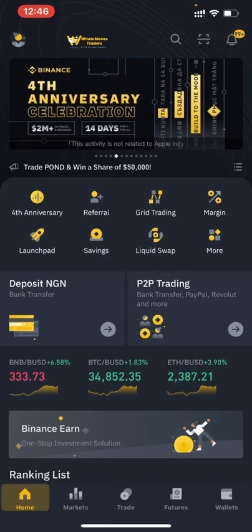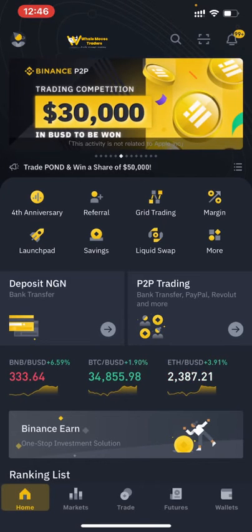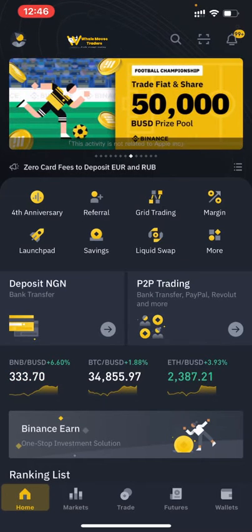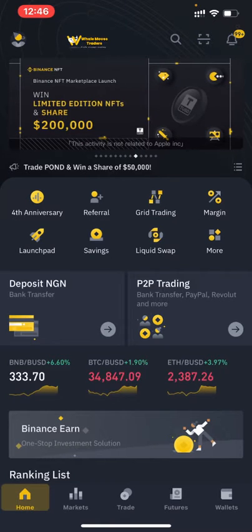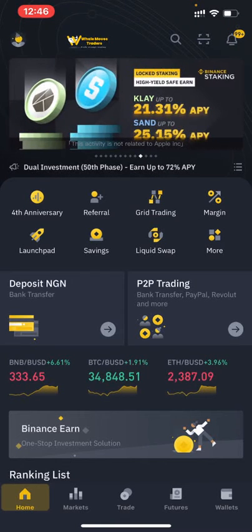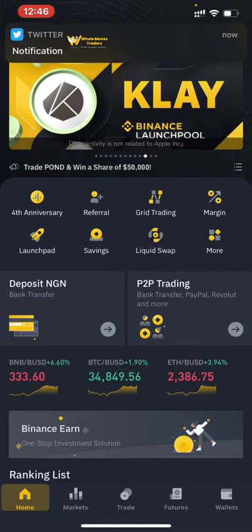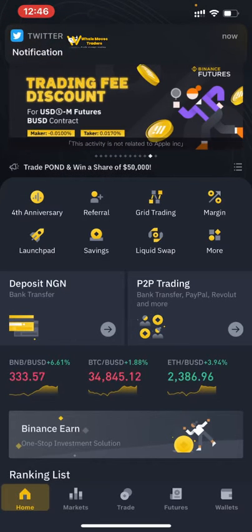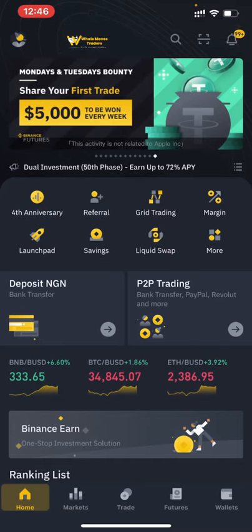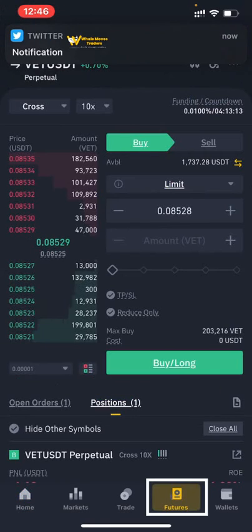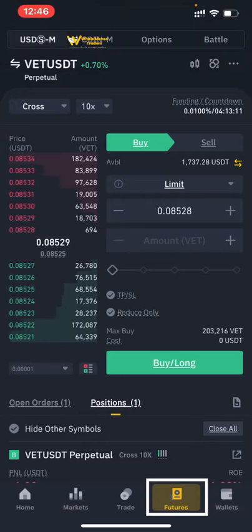Last time we took SRP on one harmony for a little explanation about how to trade futures in Binance. And I promised that I'm going to drop one for KuCoin, but I've just been busy, like I said. So let's just get straight to this. We go to the futures tab as always. It's at the bottom. You go there and tap on it.